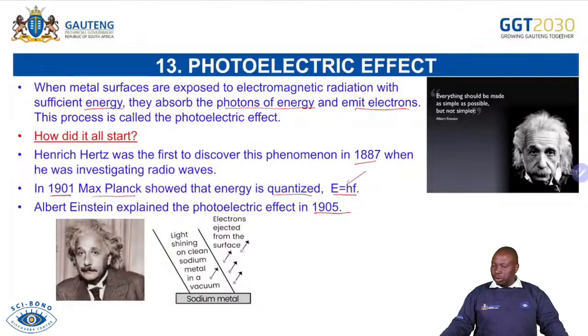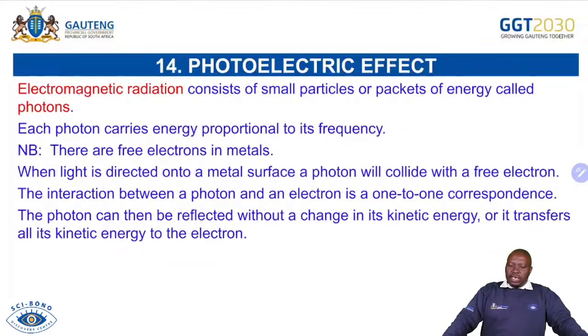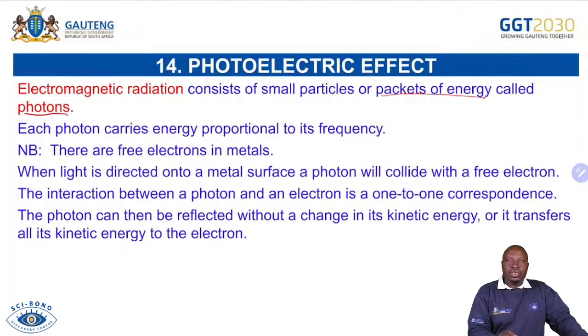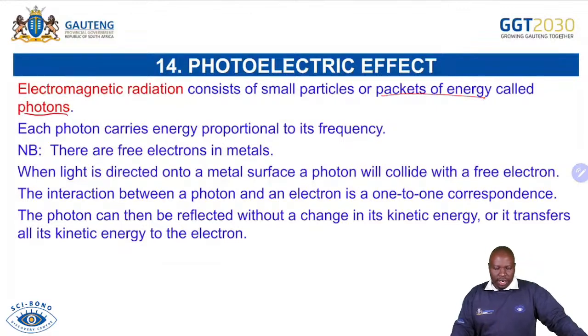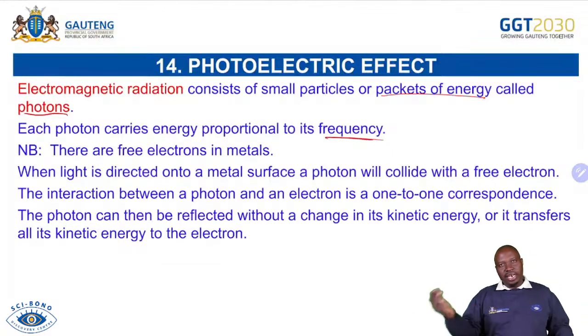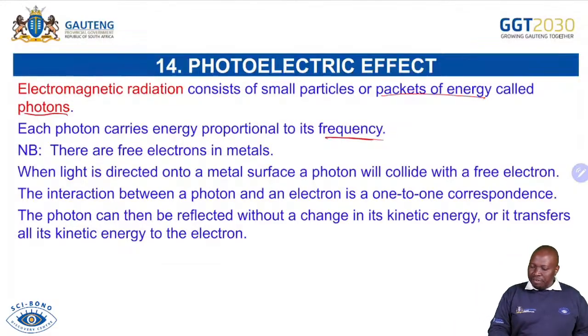Very important: this electromagnetic radiation consists of small particles or packets of energy, called photons. I said it's a quantum of energy. Each photon carries energy proportional to its frequency. So the energy of a photon is directly proportional to the frequency, as you have seen when you did the activity.